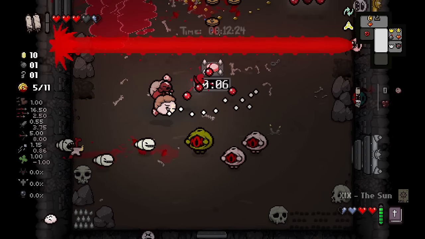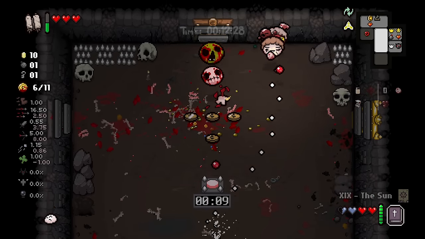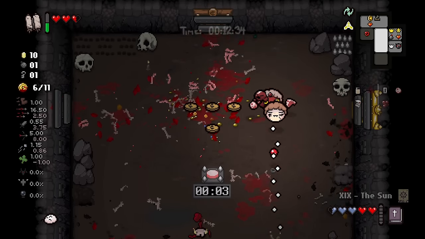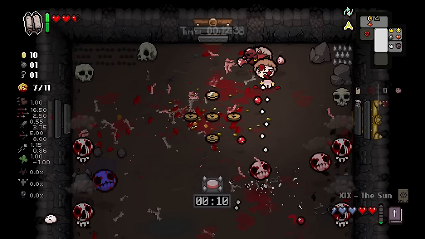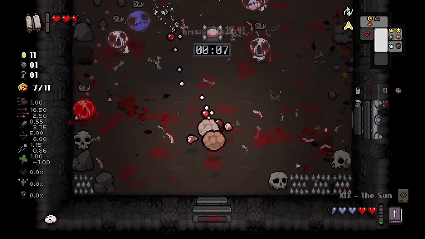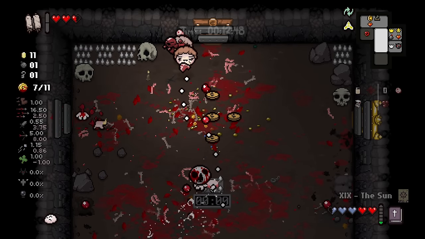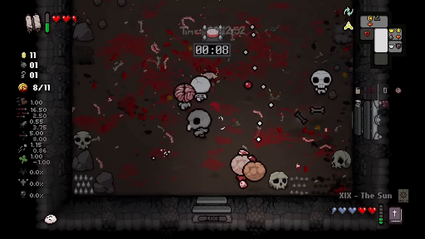Pinking Shears once again. Good. I think it only pulls from like a vanilla pool, doesn't it? Which would make sense why we're seeing a lot of the same stuff. This is just so odd. Hourglass, I'll take it. I'll take that for sure. Chaos makes sense because this run is truly chaotic. It makes a lot of sense.